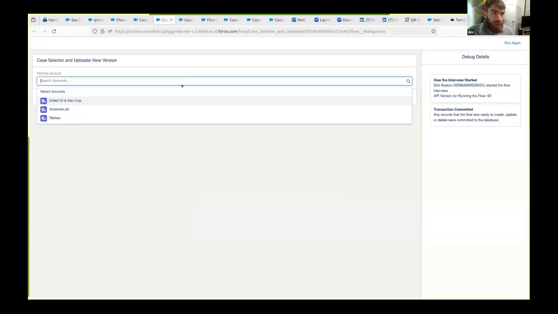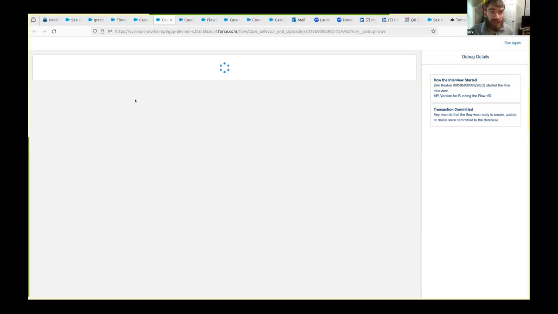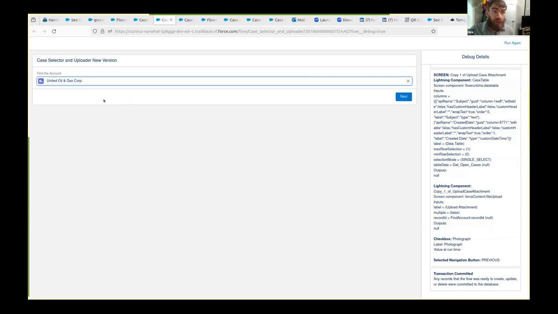I'm going to pick United Oil and Gas Corp. I do that one because it will have a couple of cases associated with it. Trailhead only comes with 3 accounts, so if you picked Tableau or one of the other standard ones, it's empty. United Oil and Gas Corp has 2 open cases.